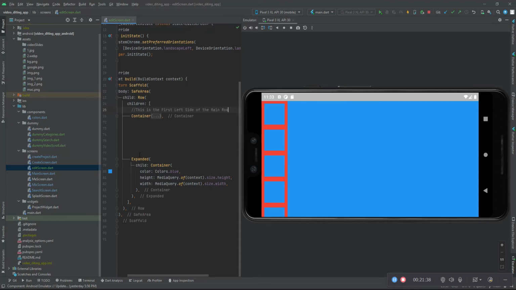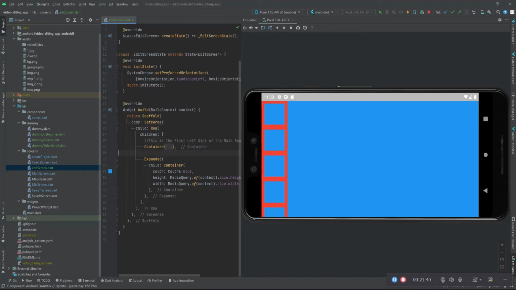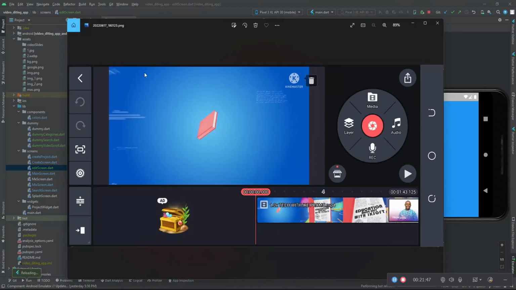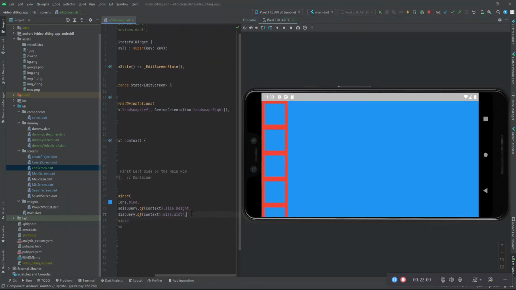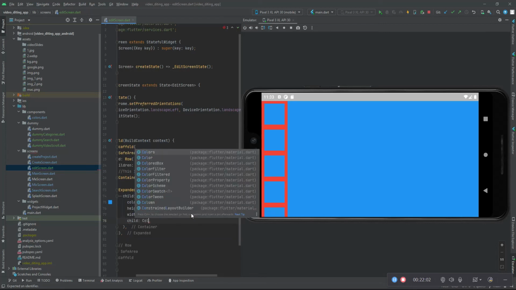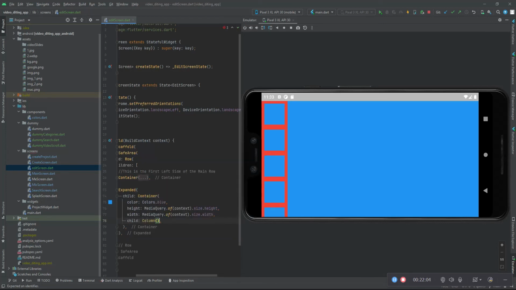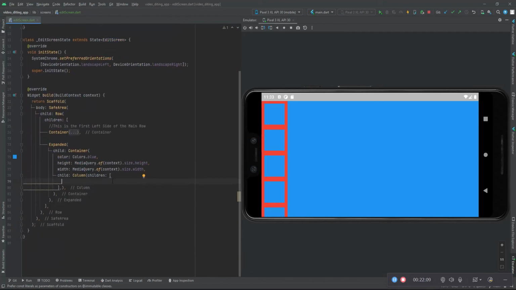Something like this. So now we have another expanded widget right here, and inside there is a container with a blue color. And when you take a good look at this, we've already declared this, right? So we have another column inside this guy, so we just have to specify the child. So I'll just come here and specify the child to be another column.